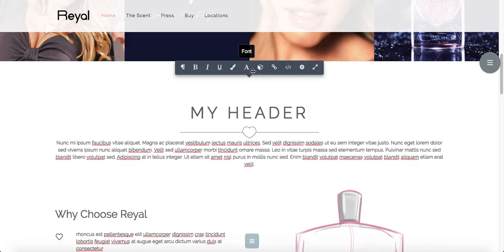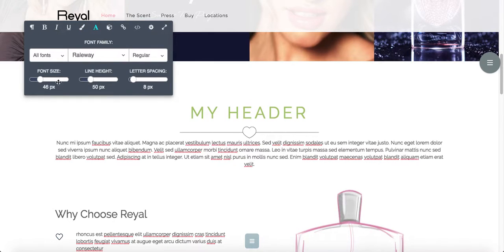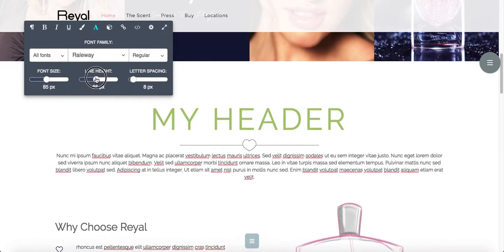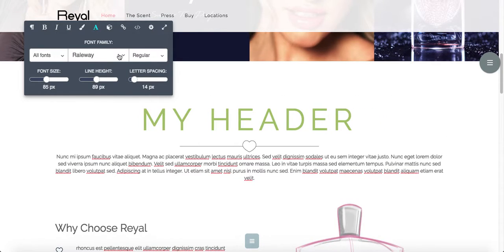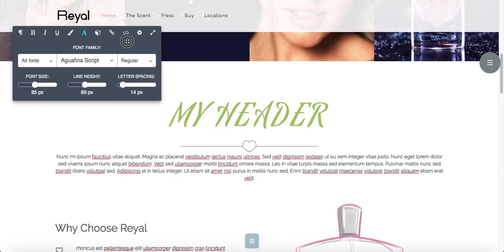And this text tool in itself is probably something that you want to see a whole video on, but you have very elaborate things that you can do just from this tool alone. For example, you can change the color right from here, right? So it's really easy. You can change the font size, line height, letter spacing. You can choose from over 800 fonts. Just by clicking on them, you see a nice preview of what they look like. Choose, and you have font weights. If the font has variations of font weights, they'll be here.